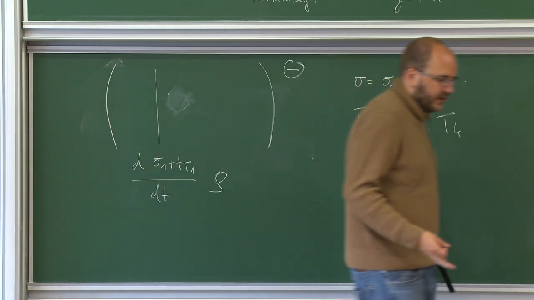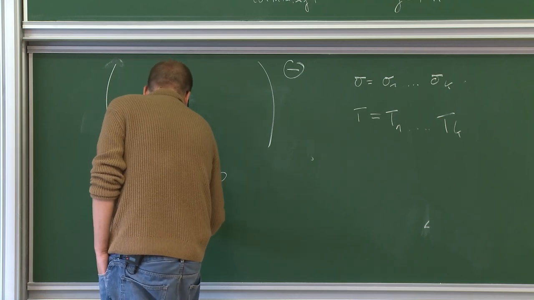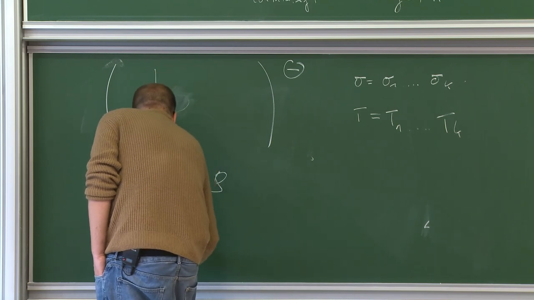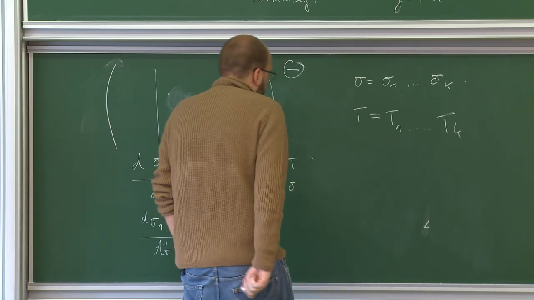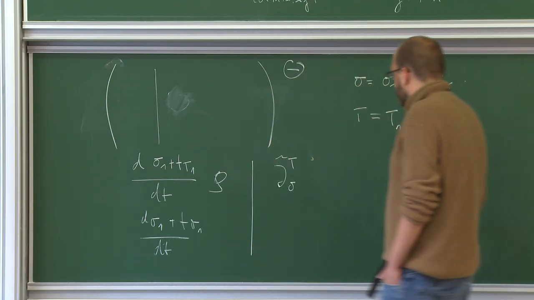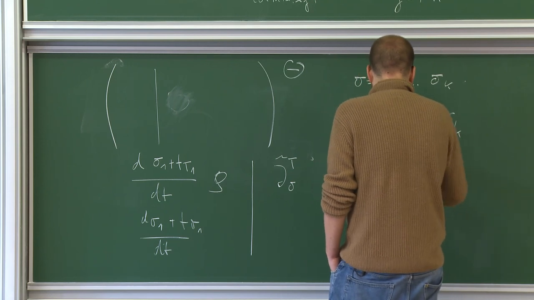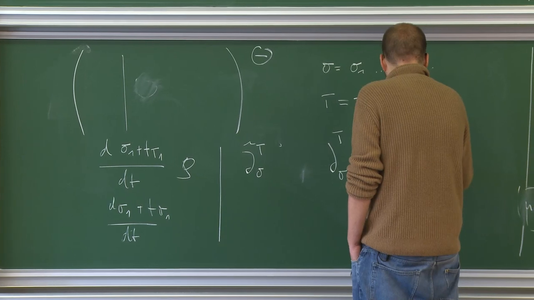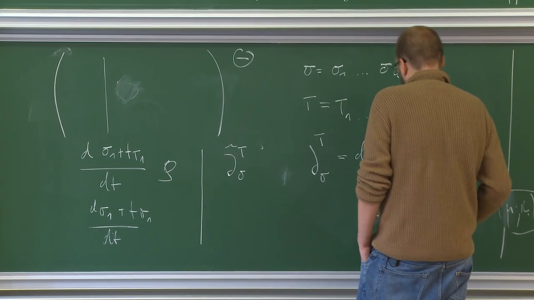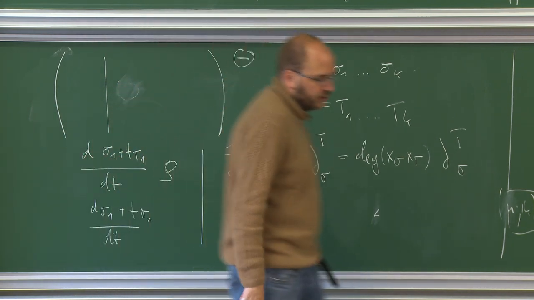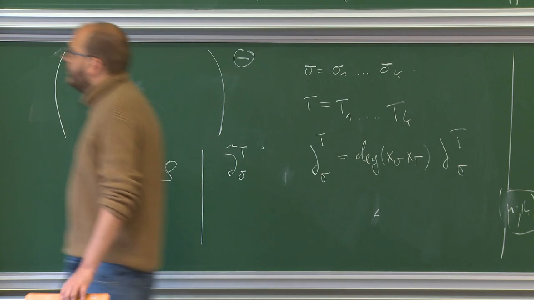And then the next thing I want to do: this is my first differential, and then I want to perturb d sigma 1 into its own direction, so d plus t sigma 1 dt, and so on and so forth. What I end up with is a differential operator that I will denote by partial sigma tau tilde, and then I will normalize this and say that partial sigma tau is the whole thing normalized by the degree of x sigma x tau. That's it. It sounds a little weird, but it turns out that this gives a nice formula.